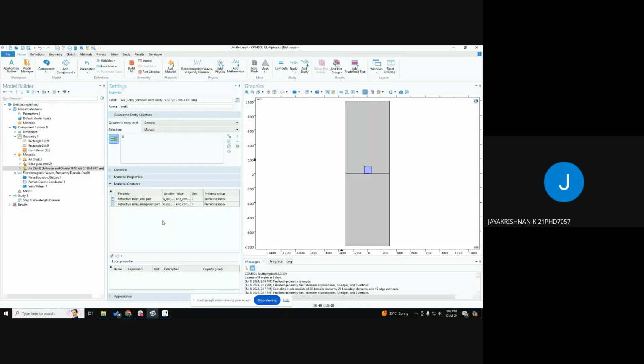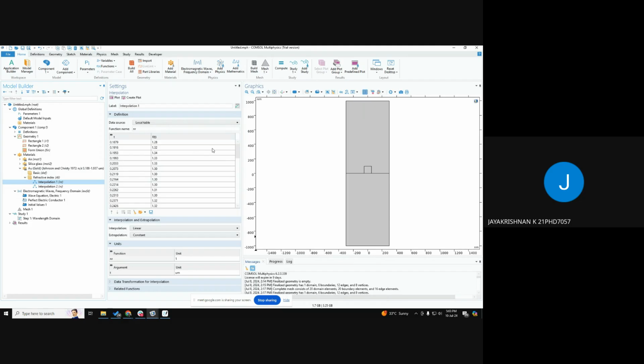In the parameters I define t as the wavelength. In the refractive index value column, I enter n of t.